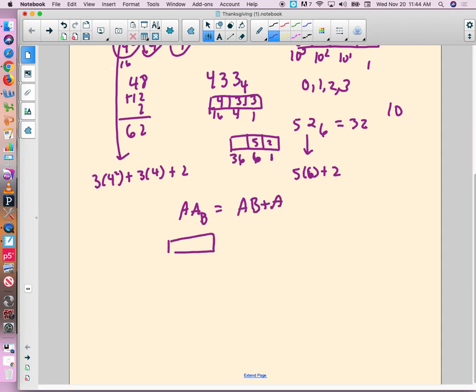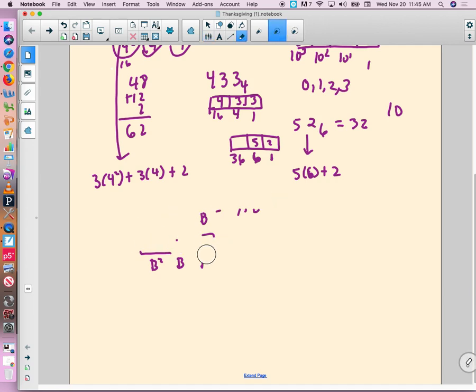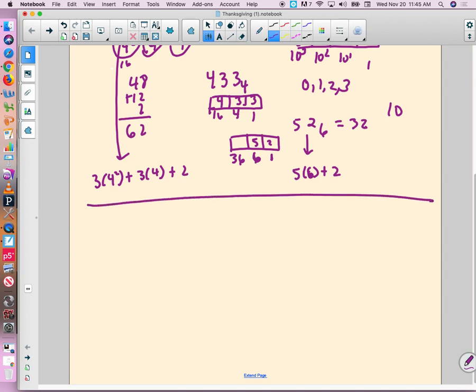Okay, because you would have B to the 0, and then you would have B to the first. And if I had a bigger one someday that I had to do, you would have an A times a B squared, an A times a B, and then you're really working in contest math, okay? All right, so I would say that this problem that we're working on is one of the more difficult ones. You needed to know what in the world to do with bases, but then you need a lot of structure.